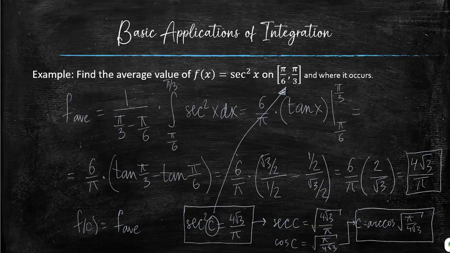Tangent... Did we make a... Square root of 3... We find the common denominator, square root of 3, so it's 3 minus 1, 2... I don't know where I made the mistake. Pi over 3... Oh my god. I forgot to divide by that b minus a thing. So I just found the integral, but I forgot to divide it by pi over 3 minus pi over 6. Now the answer is correct.